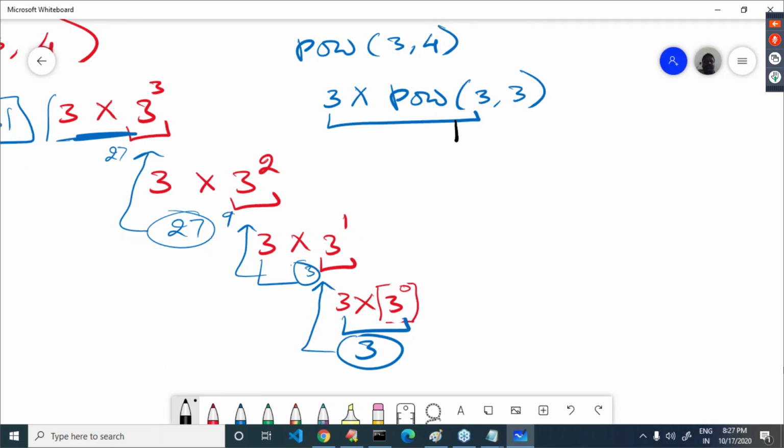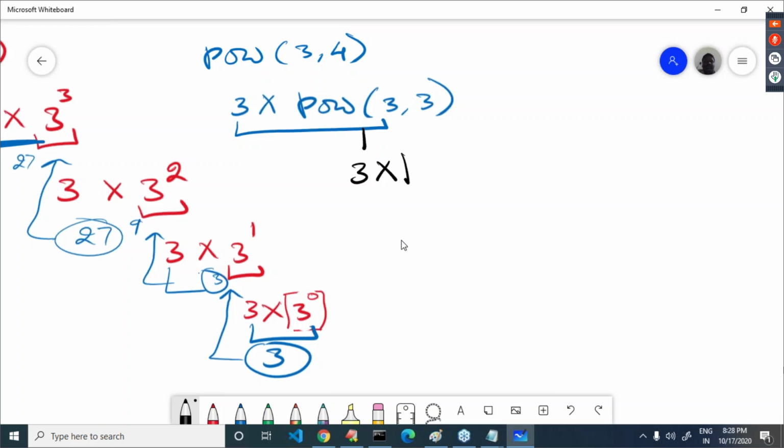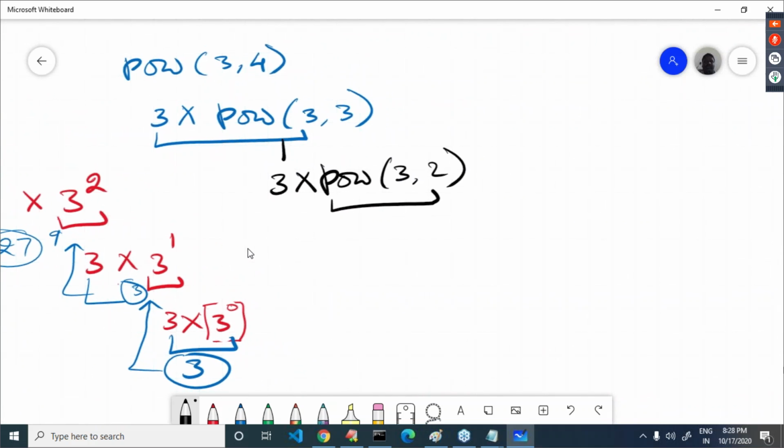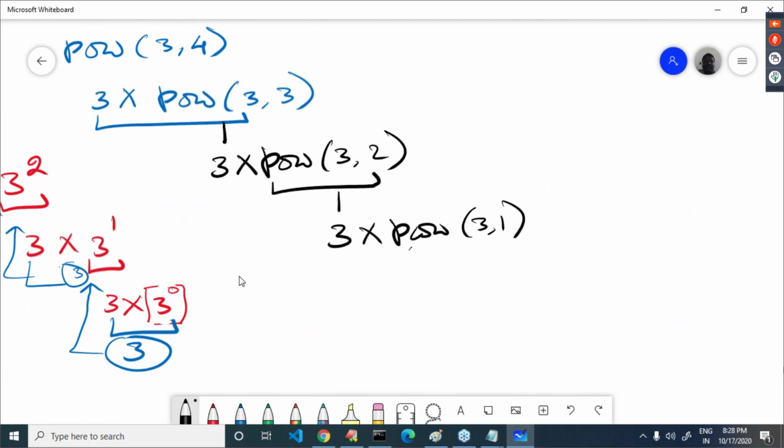So the power of 3 comma 3 can be written as 3 into power of 3 comma 2. Now power of 3 comma 2 can be written as 3 into power of 3 comma 1. Then power of 3 comma 1 can be written as 3 into power of 3 comma 0.